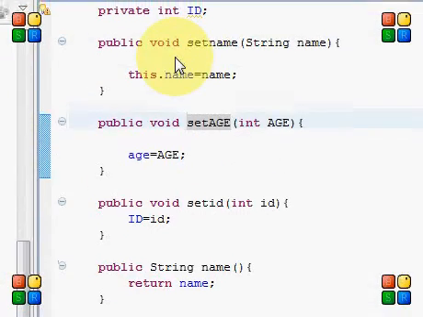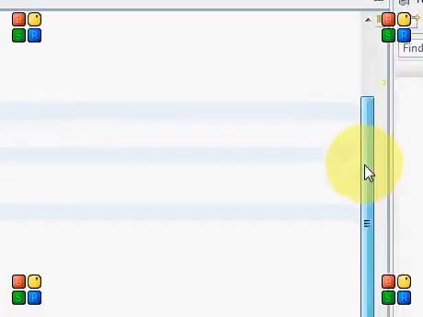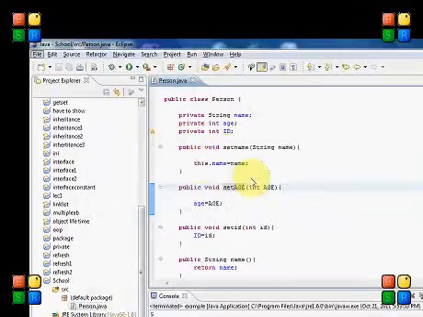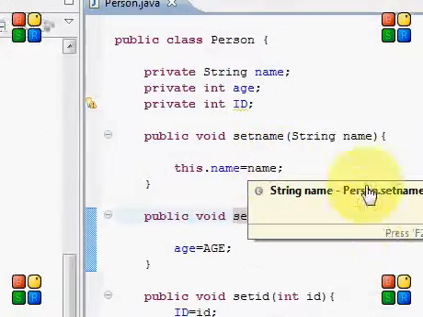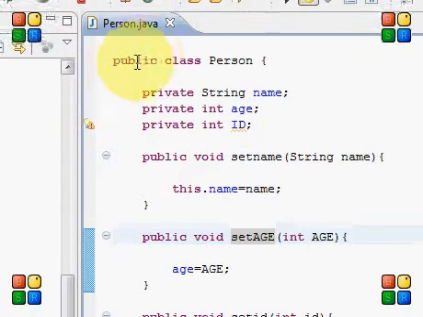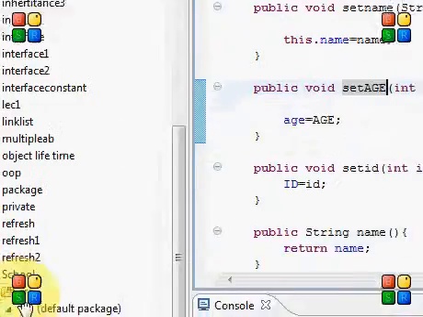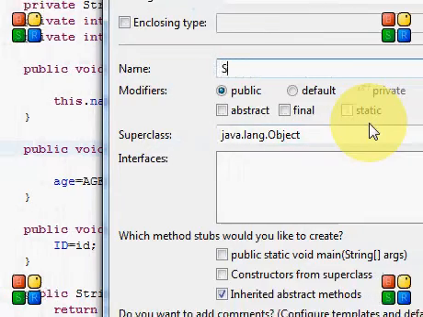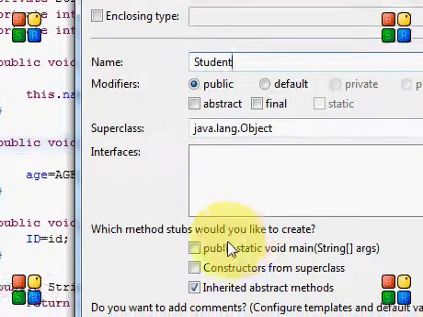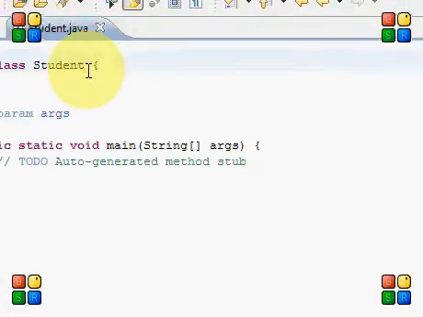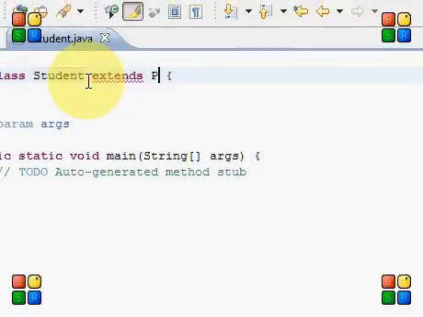Now our class is complete, person class is complete. Now what we had to do is we had to build our student class, and we'll set the methods there. So that will be actually inheriting this person class. So what we do here is go here and let's make a student class, and since this is the main function or main method here, let's click that there. And public class students extends person.